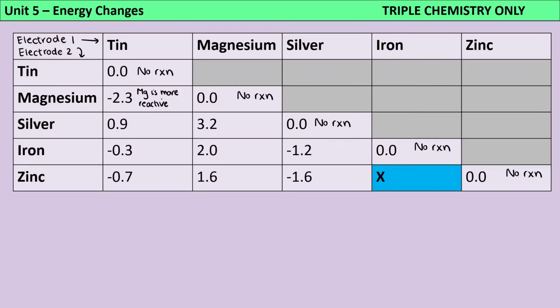And I can check that I'm right, because if I look at silver, silver is less reactive. I know that's one of my really unreactive metals. So once I've figured that out, then I can work out some things about the other metals that I'm less sure about. I've seen that magnesium has a negative value, and so I've said, okay, negative must mean more reactive. So then I can say, zinc must also be more reactive, iron must also be more reactive, and silver is the only positive number, so that must be the least reactive out of all of those.